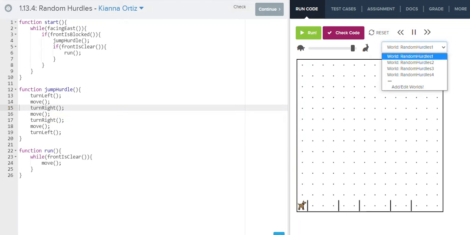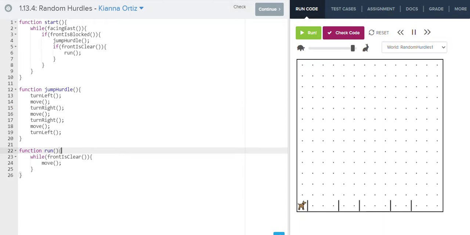But since we know all of our worlds are going to be 14 wide, we don't have to use a while loop for this. While front is clear is the perfect way for him to run when he can. But for how long he should run for, we can use a for loop instead because we know how long this is going.